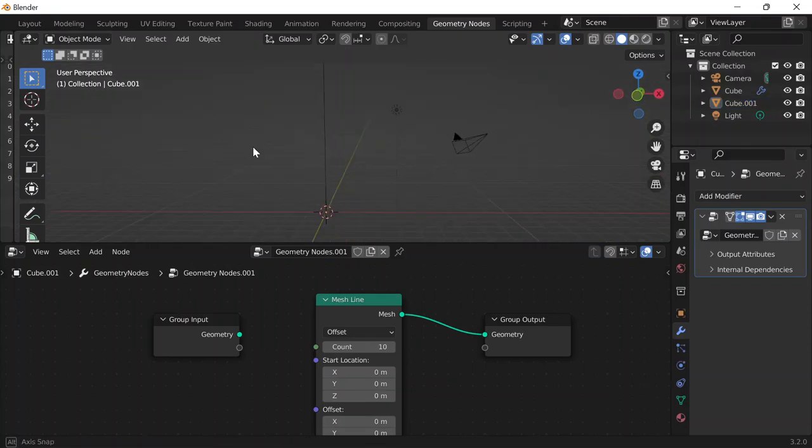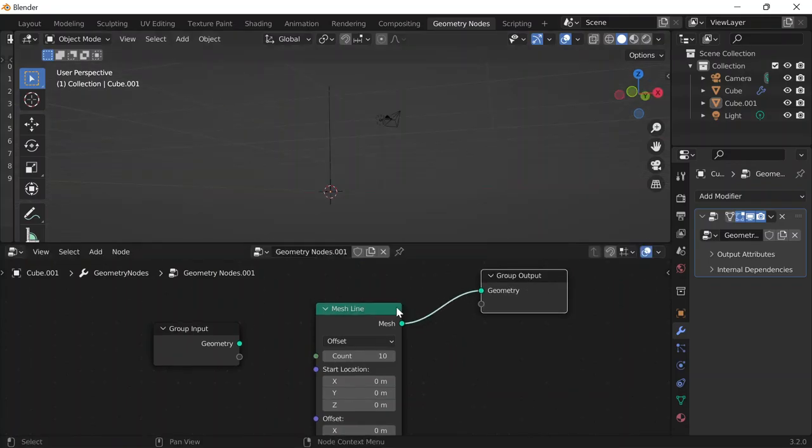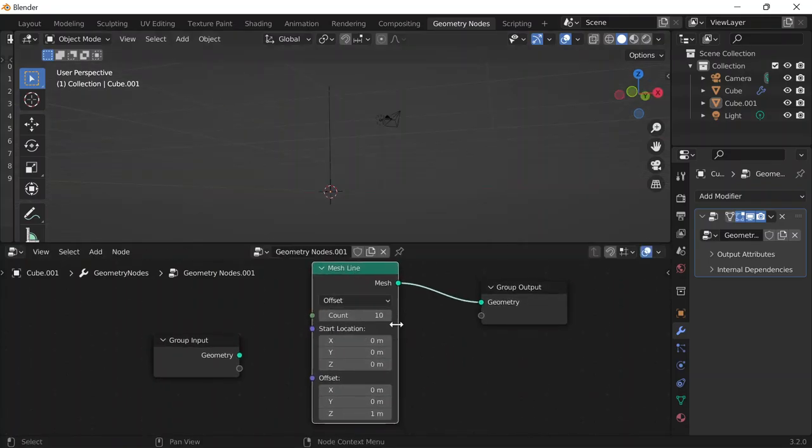I've never seen a line. I wonder why they don't make this a shape by default in Blender in layout mode, because I feel like I've personally been needing lines. I've made them before by using planes and scaling them, but this is really cool. So this is a new one, a mesh line.